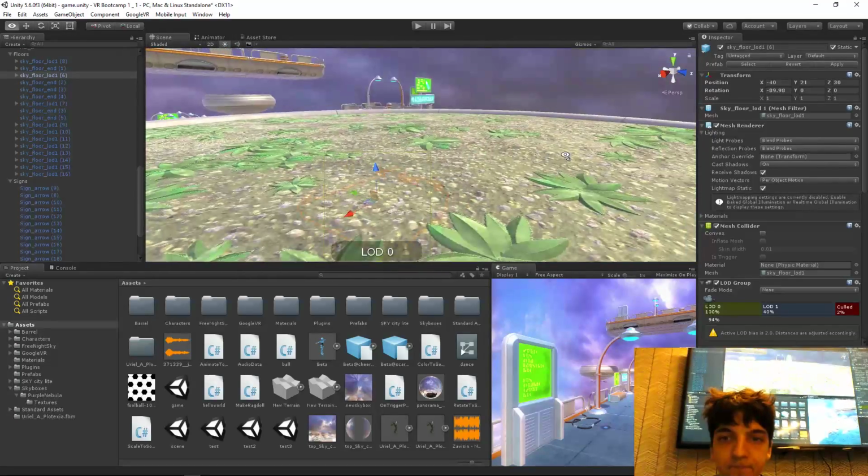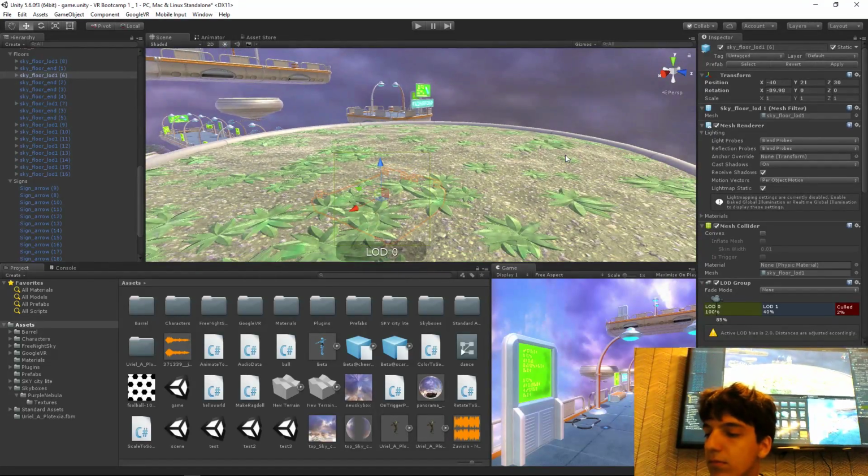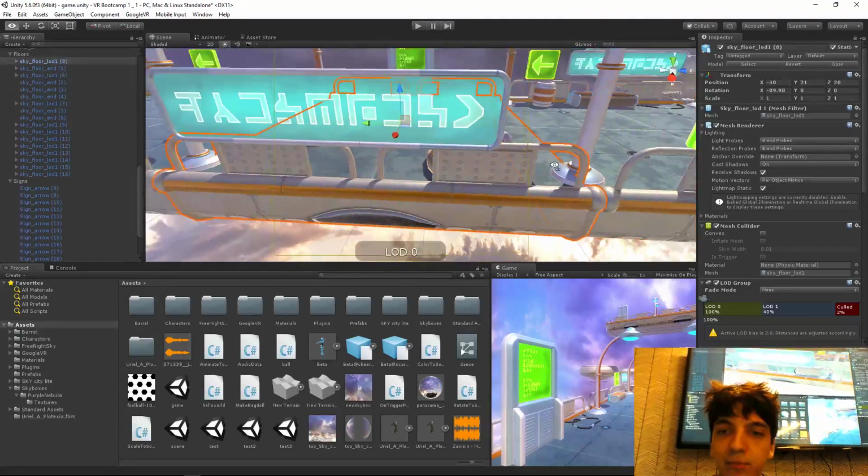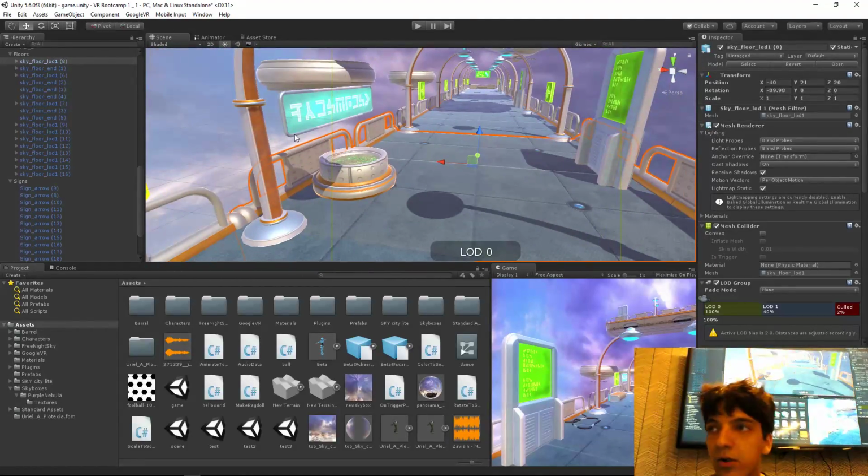Is there a way to designate, if you're placing an object, where you want it to appear? Mm-hmm. Like if you're in code, you mean? No, say you copied a bench on one platform down below, but you navigate up to the top level and you want to place the bench there. Do you have to parent the bench to this object, and then when you're copying it, copy it along with the bench? That's the only way to do it. Okay.